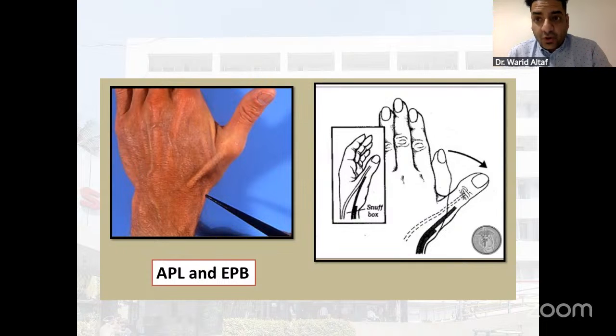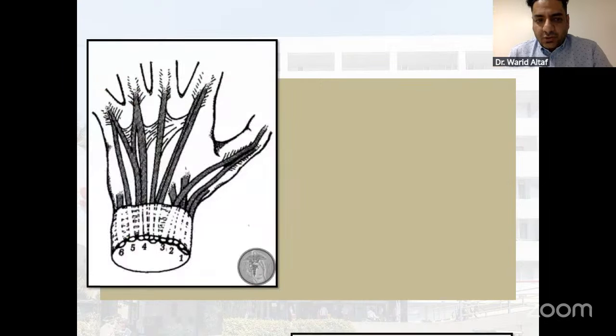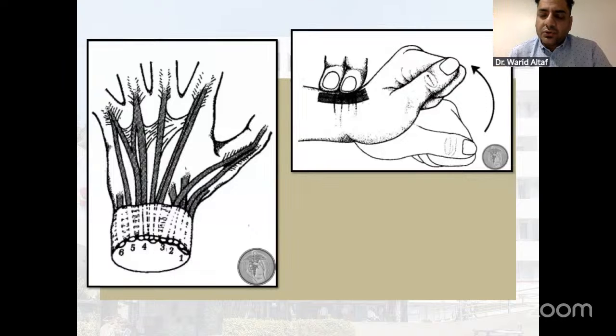All of you should know the six wrist extensor compartments. The first compartment is what is being shown now, which is the radial side of the anatomical snuff box, and that is the abductor pollicis longus and extensor pollicis brevis. And the moment you go to the ulnar side of this, what is being checked here right now is wrist extension against resistance, and you are palpating on some muscle or tendon, which is extensor carpi radialis longus and brevis. That is the second compartment, right? These are the wrist extensors.